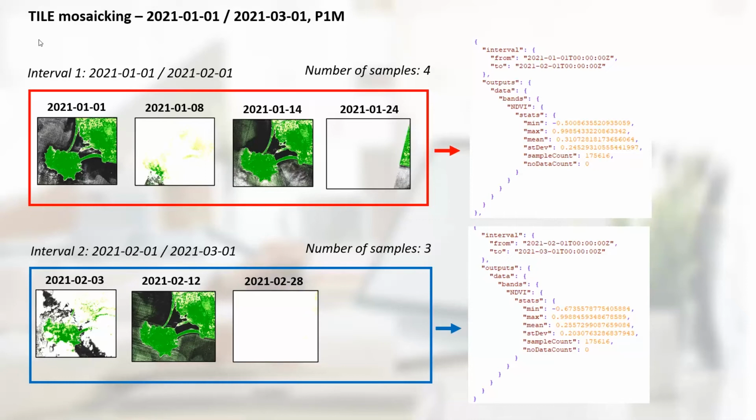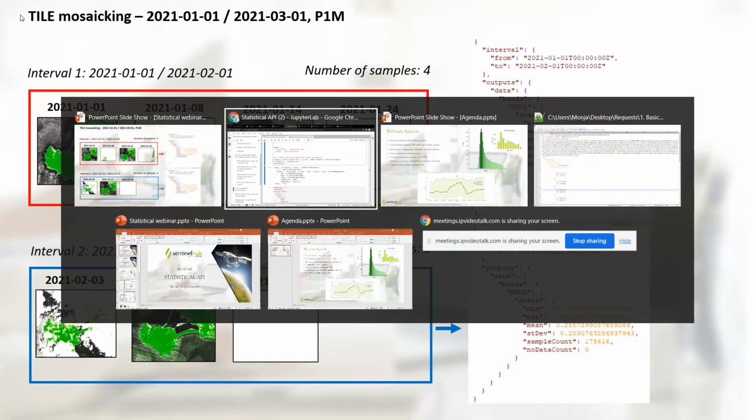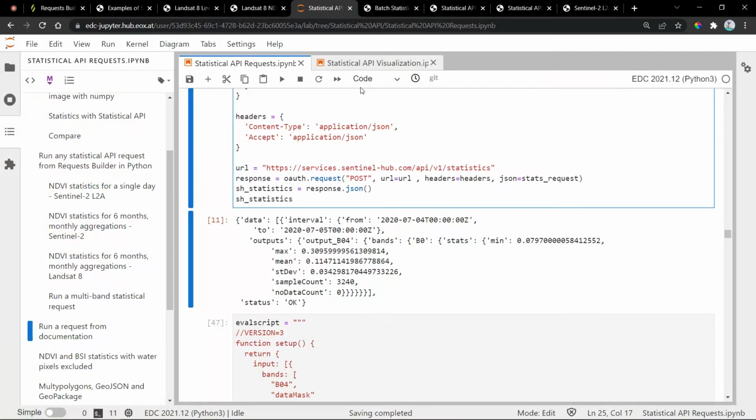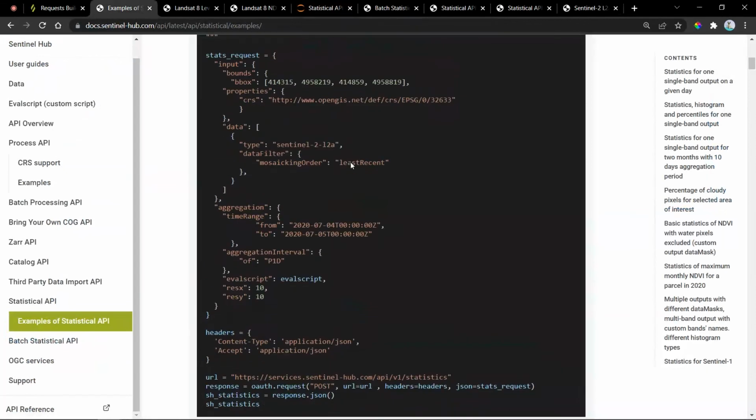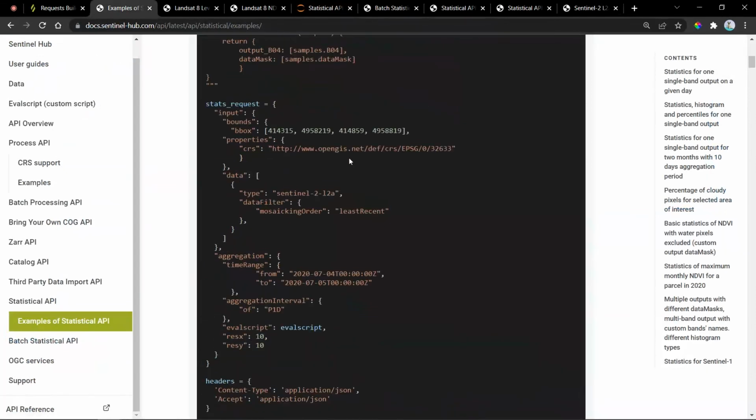However, note that you need to tell the eval script exactly what you need to be outputted, because the output is going to expect one scene. So, for example, you need to tell the eval script in the evaluatePixel function, okay, I actually wanted the minimum NDVI value out of all the scenes in each of my intervals, or the maximum value, or anything like that. We will not go into details about the multi-temporal scripts because we have a webinar on that, so feel free to check that out. That webinar also goes deep into explaining mosaicing, which is also very relevant for this use case.